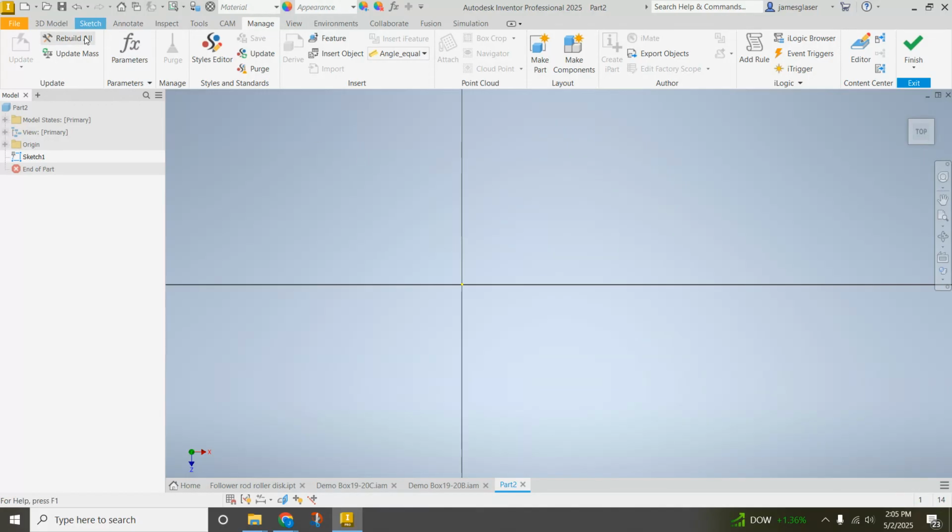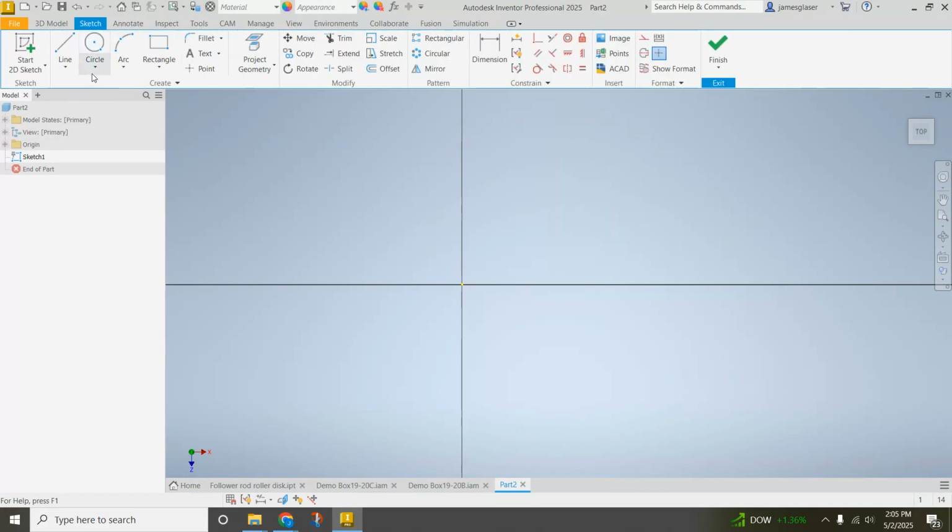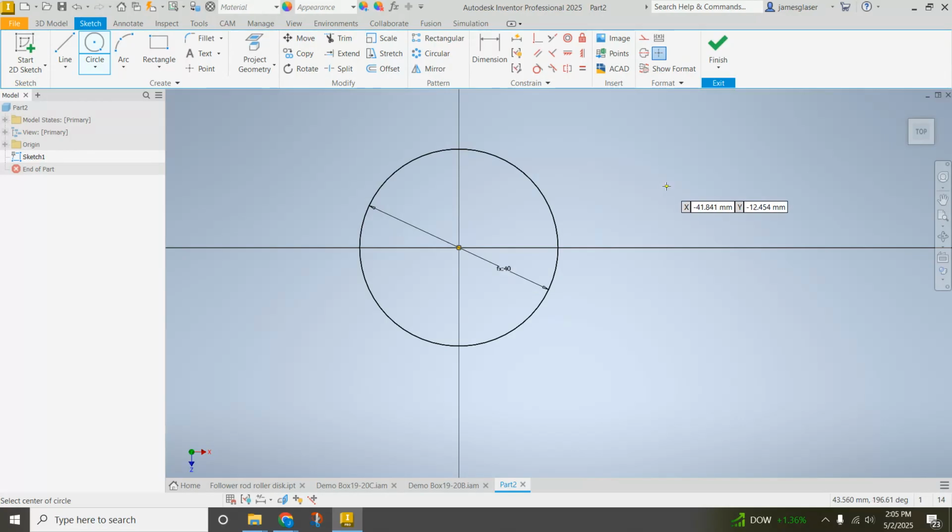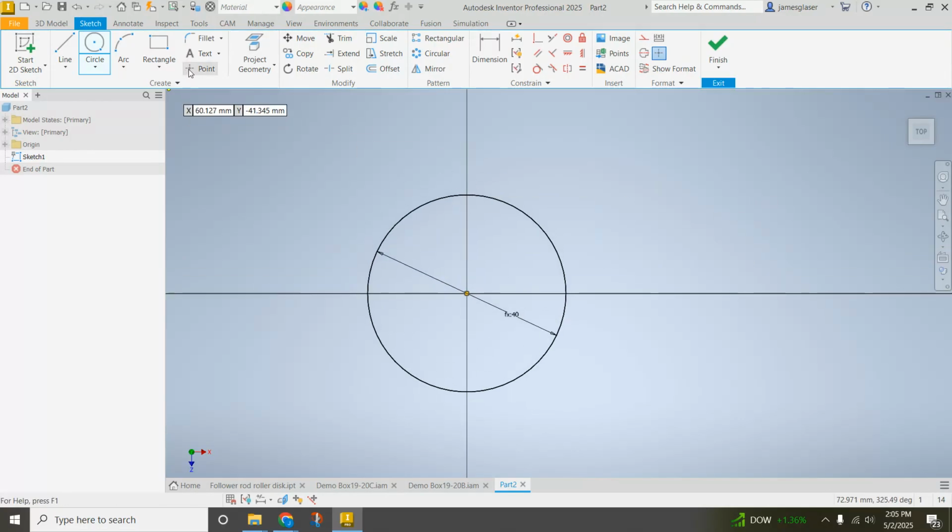Done. All right, now, coming back to my sketch tab, I'm going to use my circle tool to create kind of an overall shape in order to govern most of what we're going to do, okay? Now, I need to drop 3 points in here, and we're going to dimension those into the right spot. We're going to constrain those into the right spot.